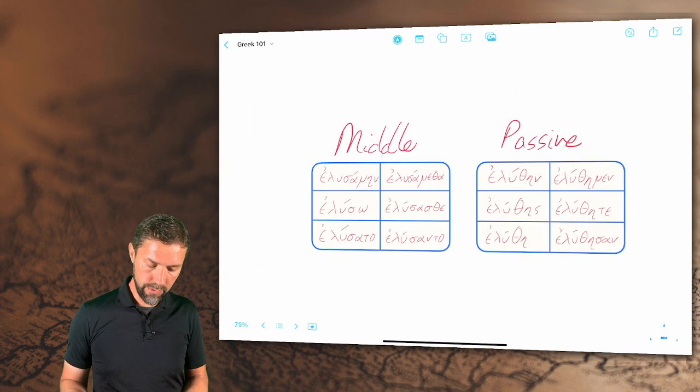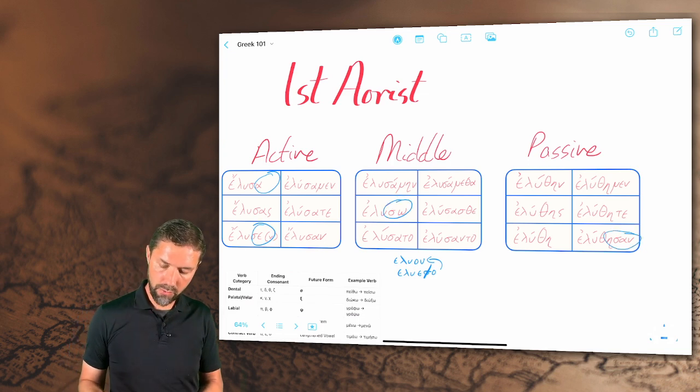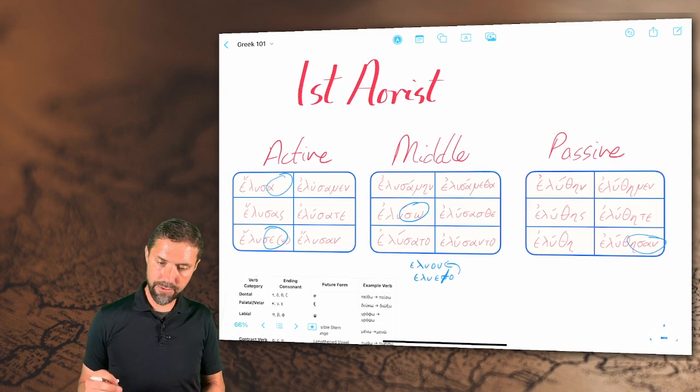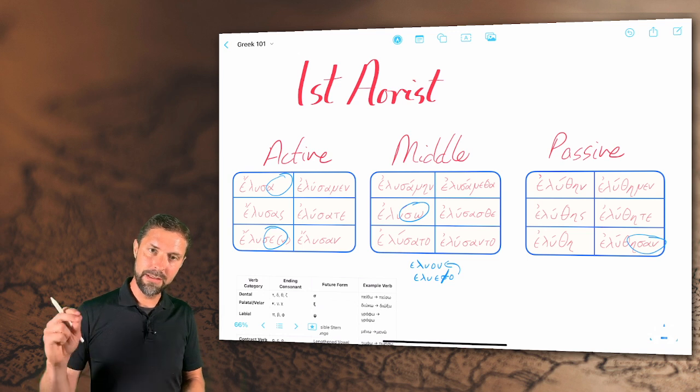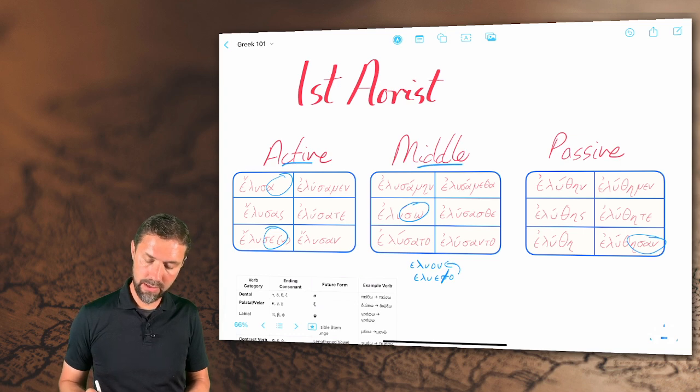Reviewing those together, all of them in one shot, we would recognize something unexpected here, here, here, and here. Otherwise, these are following the pattern of augment, stem, sigma alpha, ending. Whether active or middle ending, or, and this is another piece you do need to remember, active ending though it's passive. Put those pieces together and congratulations. If you can remember those pieces, you will have mastered writing the first aorist.